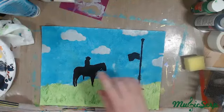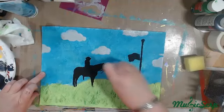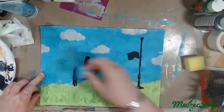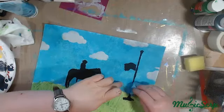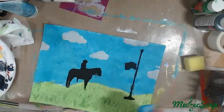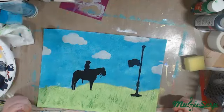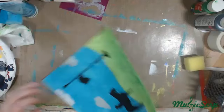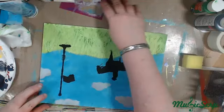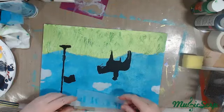All right, so I need to add, I don't know if this is still wet enough for me to add. Oh, there is, good. I can fix that spot there. Good, good. Anyway, okay. I'll fix that pole later. So let's do this, turn it upside down, and turn this upside down.